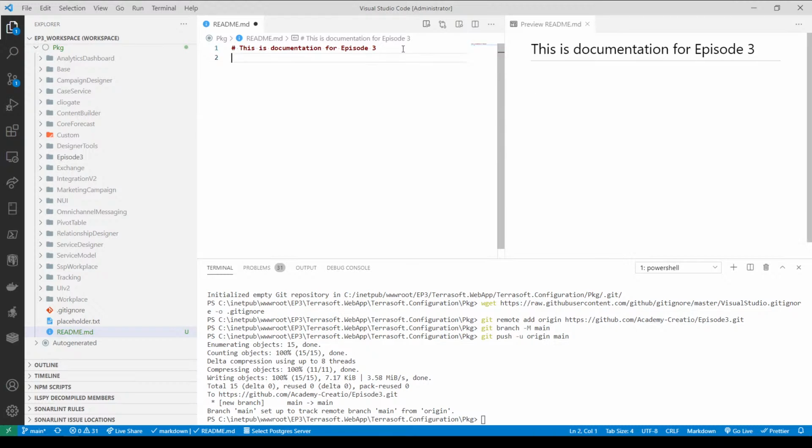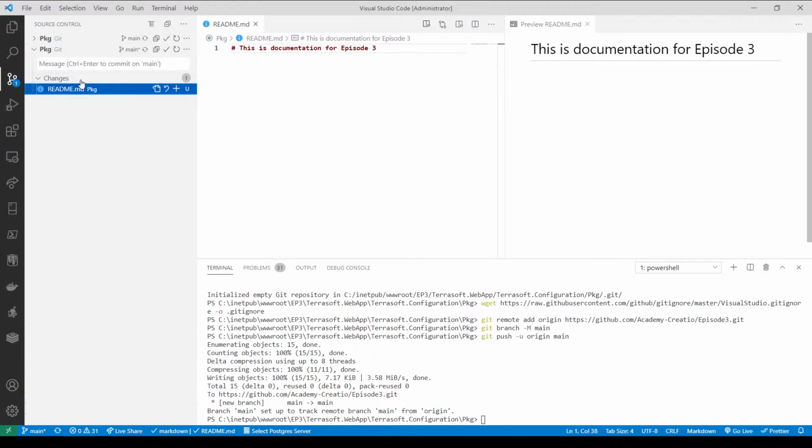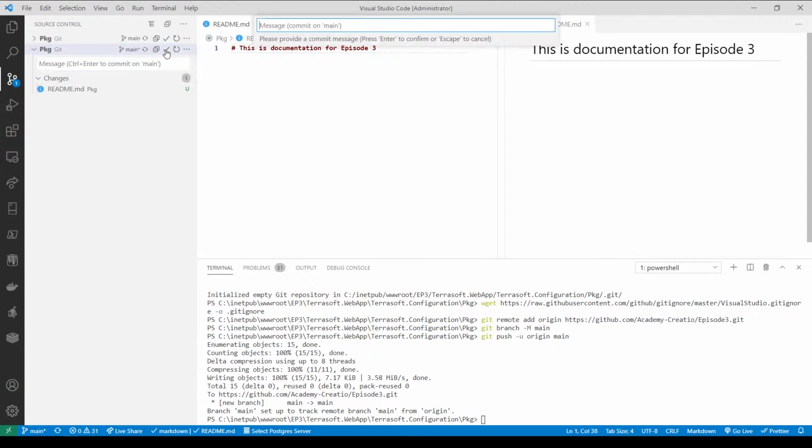So let's say that I've written my documentation and I am now ready to save it. Now, saving it locally is not going to help me. I need to somehow commit this README. What you will see inside this change, right? So inside this package thing, you can click on this icon. Okay, so you can click on the commit, and when you click on the commit, a message is expected. A message is something that tells you and others who are using your repository what this commit is all about. A commit is a finished unit of work. So just simply describe this commit in one sentence or so.